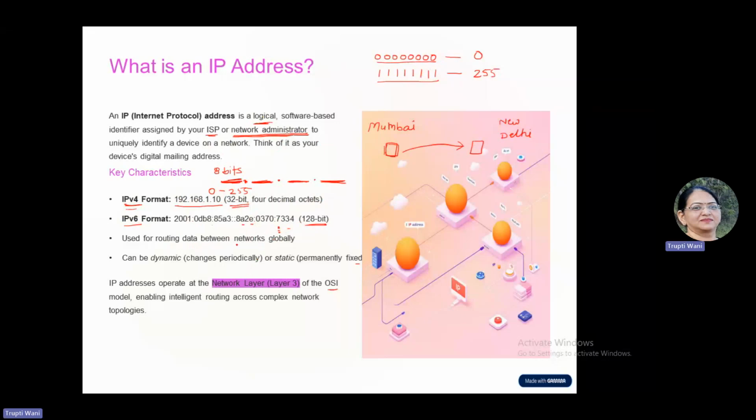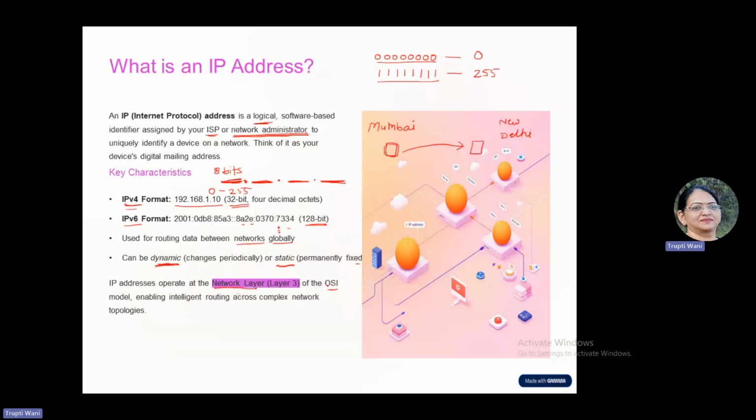So this is data between different networks globally to transfer or exchange the information or data. It can be dynamic, as I told you, or some are static, permanently fixed. Some IP addresses are static addresses that we can't use for all the devices or end devices. So that is known as static, and others, which we generally use in a LAN, are dynamic. It is given by the network layer or used by the network layer. As we know, OSI contains 7 layers.